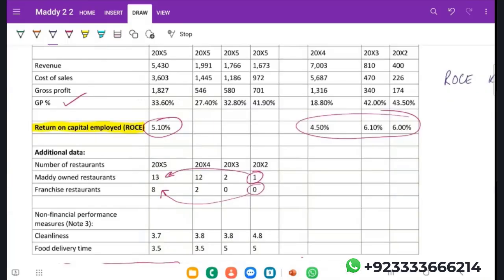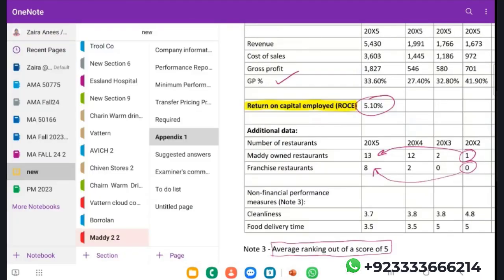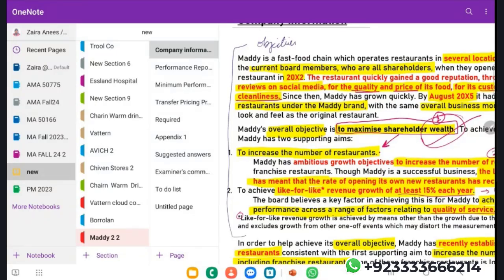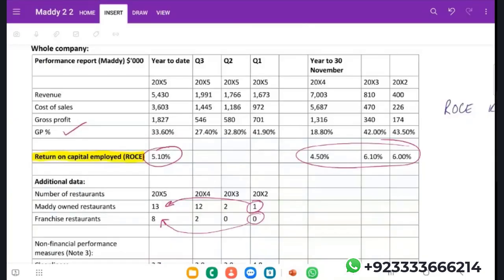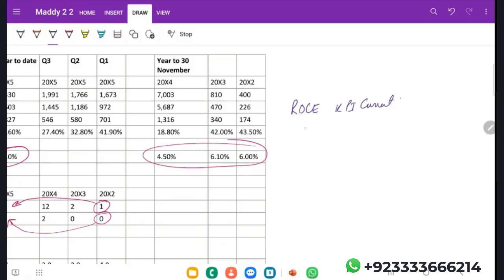So in this question, what the examiner is saying is that the company wants to maximize shareholder wealth. So that means we say that, okay, fine, ROC is not an appropriate indicator. Why? Because it motivates, or you can say diverts, managers' attention towards short-term improvement, right? So a better indicator would be the share price, right? Why share price? Because if share price improves, that's going to improve the overall wealth of shareholders.